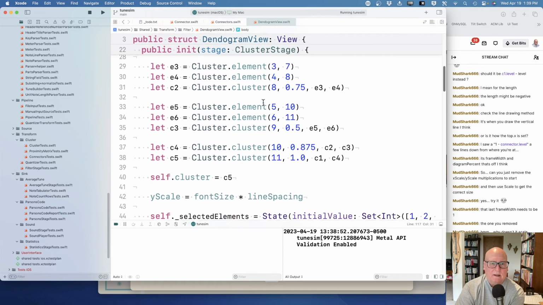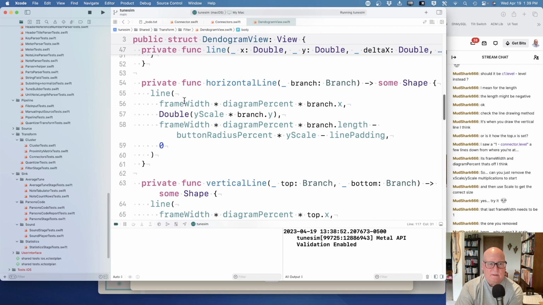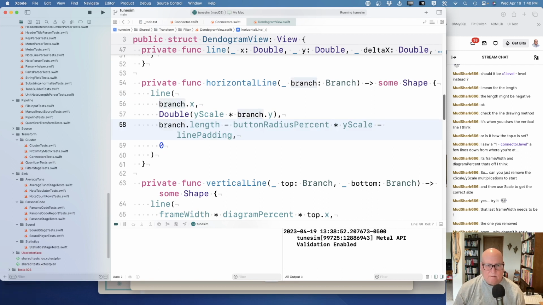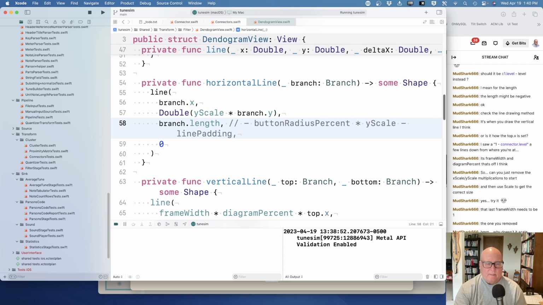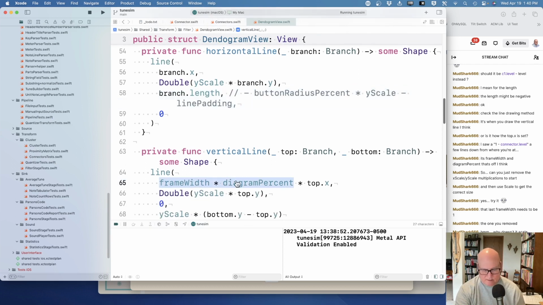Okay, and if this scale is not needed, let's try this. Range.length and not worry about that. Okay, so I'm only touching horizontal line, and I'm going to put this on our scale. Well, let's just do this.